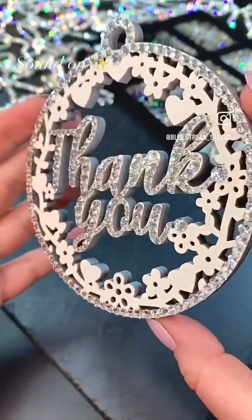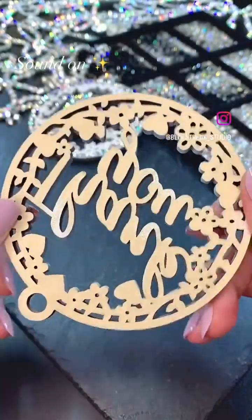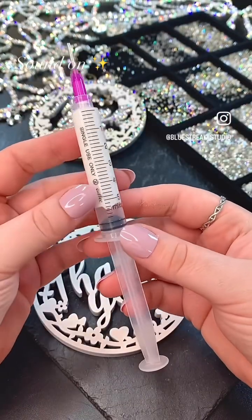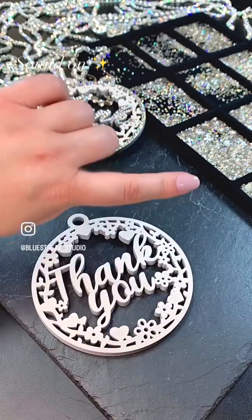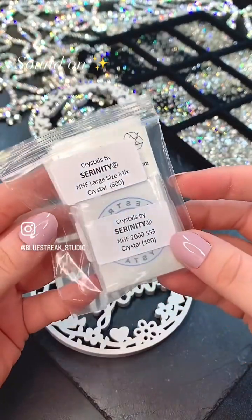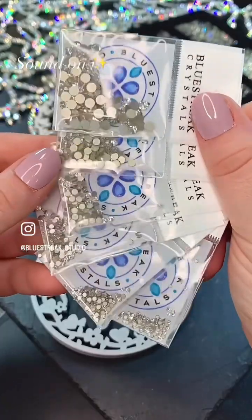Today's client wants us to rhinestone embellish two separate thank you plaques, which we have spray painted white first. I've got Ninja Super Tight Fusion Tack in the purple tipped applicator syringe, and for this we're using the Serinity Dream Mix, but you could also use the Serinity Large Crystal Size Mix, as they do 100 of each size.